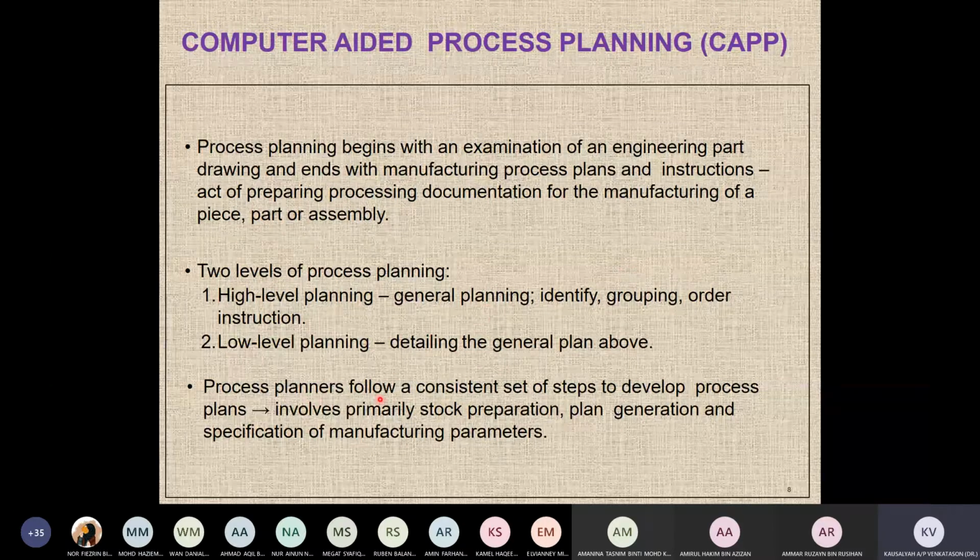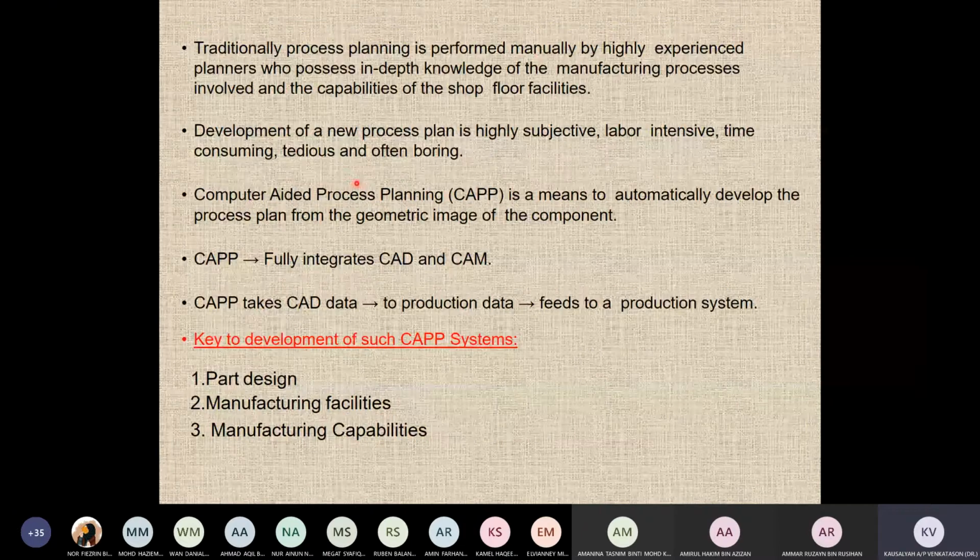Process planners follow a consistent set of steps to develop process plans, which involves primarily stock preparation, plan generation, and specifying the manufacturing parameters. In general, process planning is performed manually by highly experienced planners, those who already know what to do one after another.